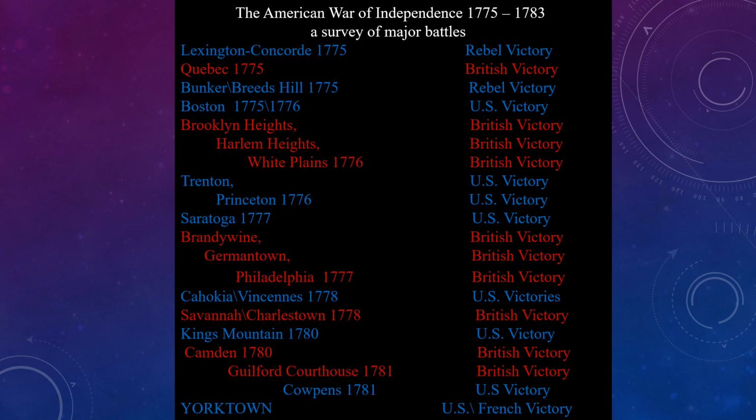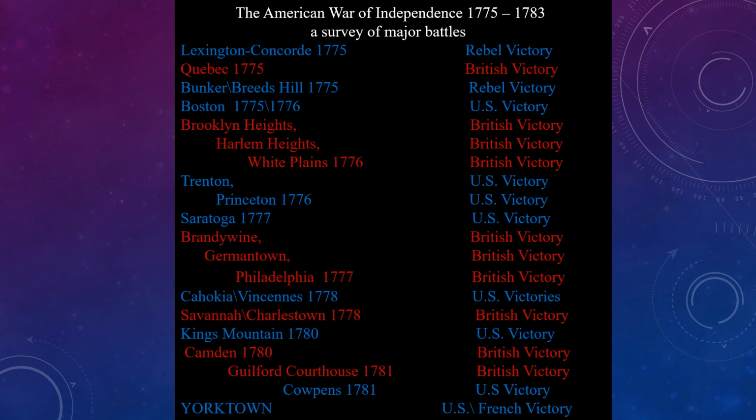Quantitatively, that is to say, just by the numbers, it's just about a tie. I think I've counted up, it's like 11 and 11 or 12 to 12, something like that. But qualitatively, understand that the British victories are always much better. In other words, Quebec was a huge victory over the Americans. Brooklyn Heights, Harlem Heights, White Plains, this is defeat of the regular United States Army. Washington is there and in command. So these are spectacular defeats.